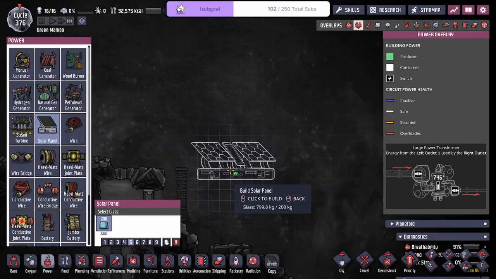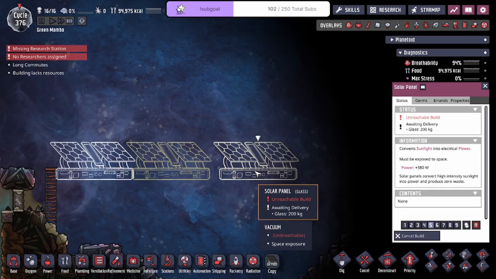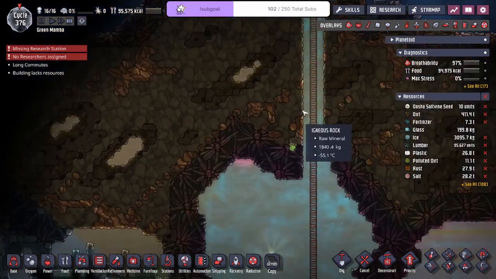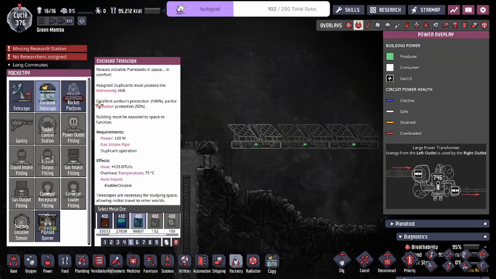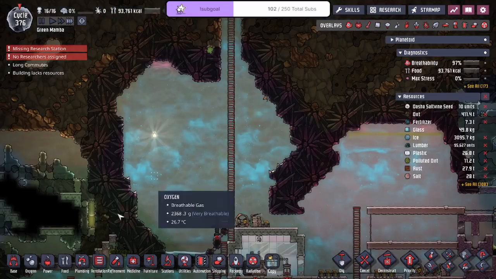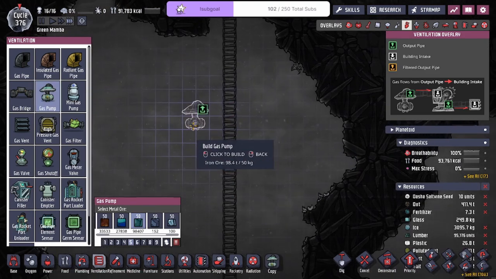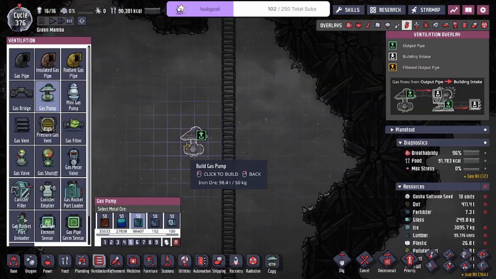Alright. We're probably going to have to move this, but for now, let's just have the solar panels right there. And then I need to build something called the enclosed telescope, which will go right there. And then I need to pump out some oxygen, which we'll probably do down here. So I'm going to be lazy. I'm just going to run it through a normal filter, just because I don't want to deal with it.